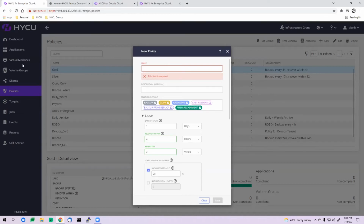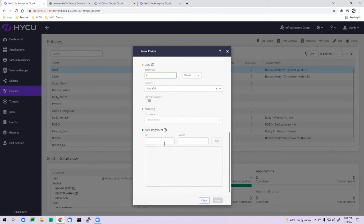But I mentioned back at the beginning, when the virtual machines, it would talk about how we refresh the list every 5 minutes, and you can control what happens to them when we find them, right? That's what this auto assignment is. So if you're using vCenter tags, Prism Central categories, I got to get the technologies correct. You can select this auto assignment option down here, and whatever the essentially key value pair that you've set up for either the tags in VMware or categories in Prism Central, we can find those. As the VM is discovered, we'll look for those tags essentially. If they exist, we go, aha, that belongs in this policy.